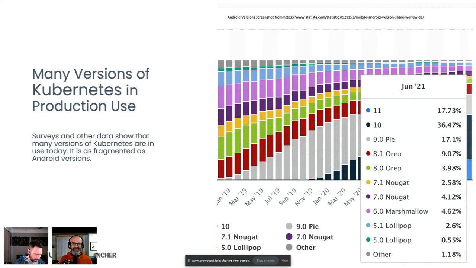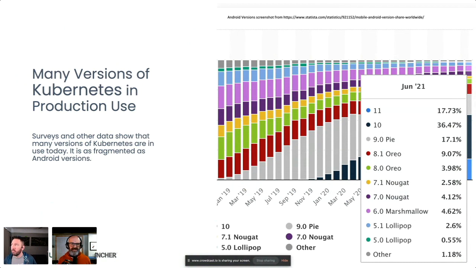And the reason for that is there are so many versions of Kubernetes out there in use, right? I kind of talk about it like it's Android versions, right? Here's a screenshot of some statistics on Android, and you see all these different versions in use. In fact, the latest version in Android's case doesn't even have a major market share. And that's kind of how it is with Kubernetes. You go back 2 minor versions, and that's where you hope a lot of people are. But there's this huge scattering.